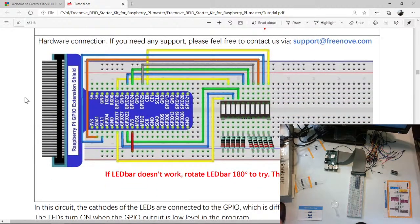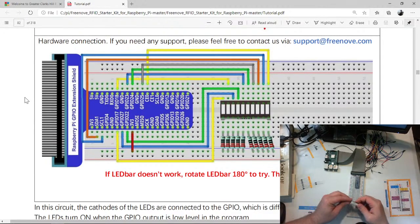Here's our hardware connection. If you need any support, contact them. If the LED bar does not work, rotate the bar 180 degrees to try. The label is random. So basically it's saying that this label on the side here is random. Interesting. This must be similar to the LED, but it does not show the LED ones with our learning.